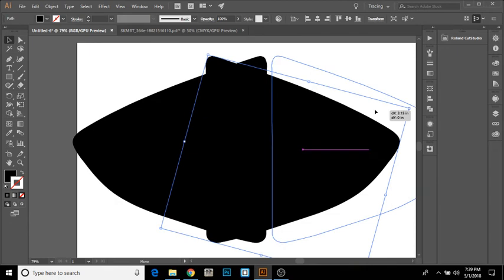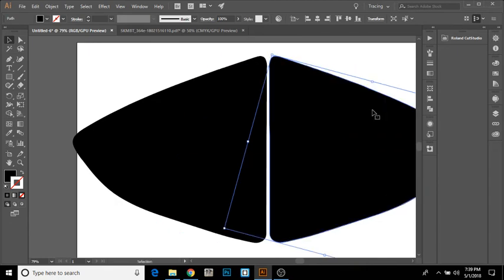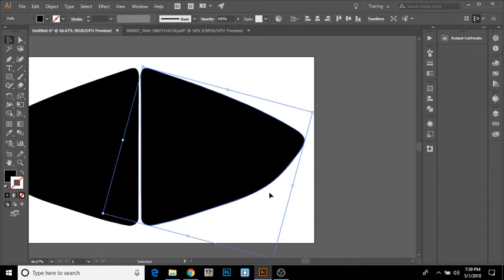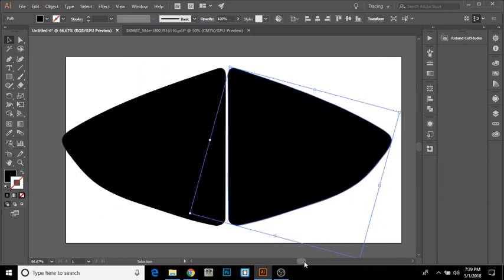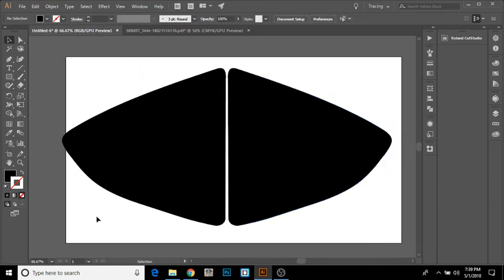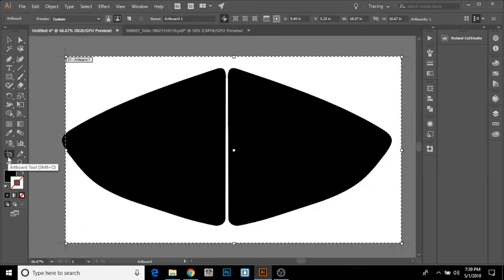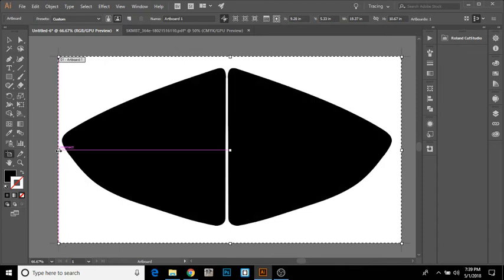So now we put it side by side, and now it doesn't matter if it's the right side or the left side, because now you know you got each side with both of them. Let's make the screen bigger. Okay, what I'm going to want to do is mess around with the artboard. So we just click right here, the artboard tool, and let's make it bigger, this bigger, and there you go.